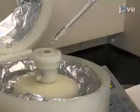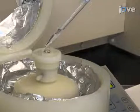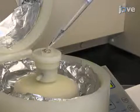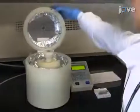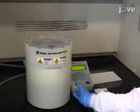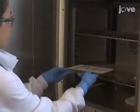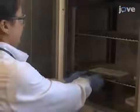Using a wide-bore pipette, drop 1 milliliter of the mixture centrally on a cover slip. Then spin coat the cover slip at 2000 RPM for 60 seconds. Make 5 or 6 coated cover slips in this manner. To cure the cover slips, keep them in a 60°C oven for 12 hours.